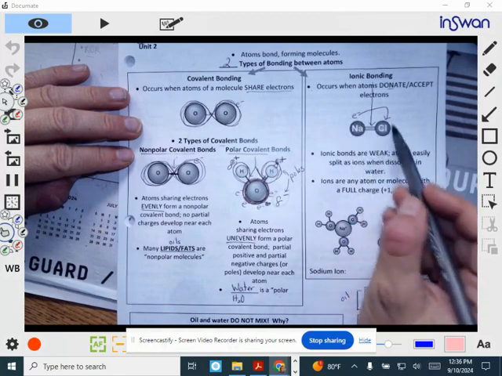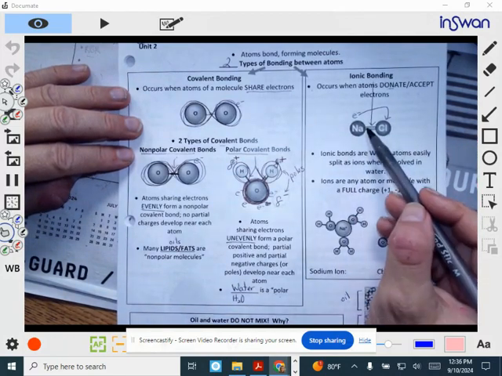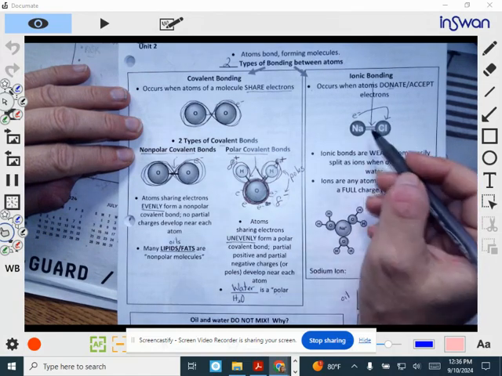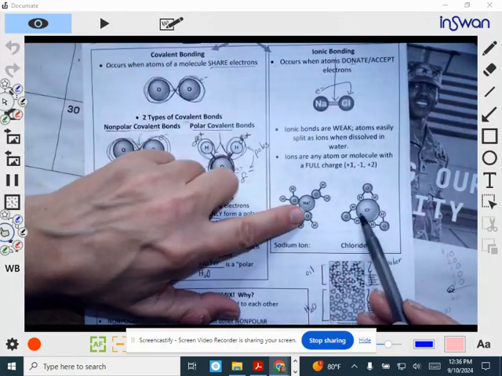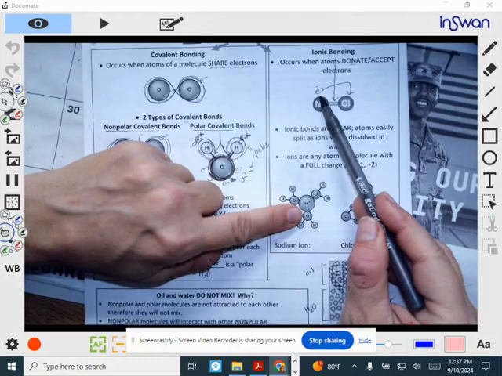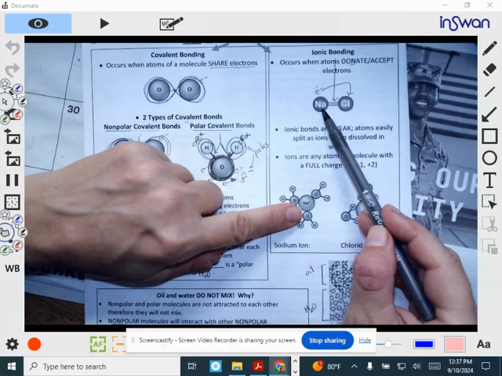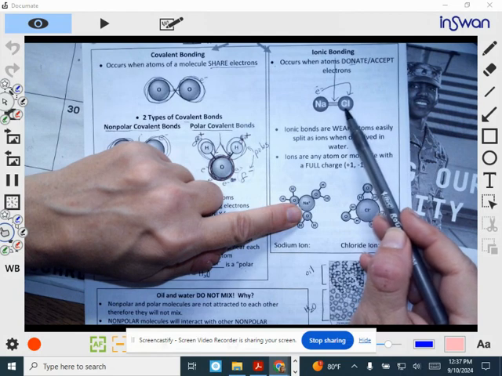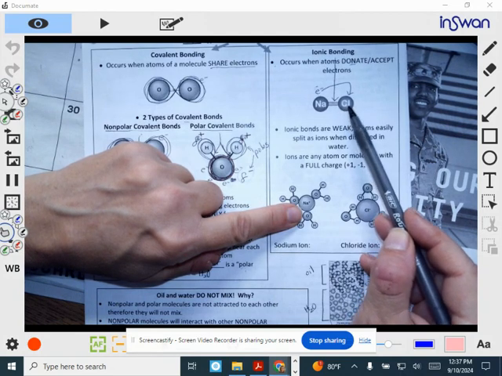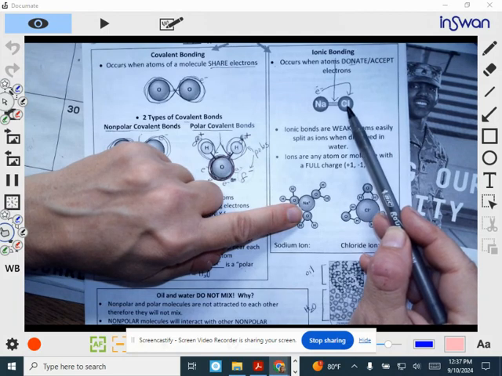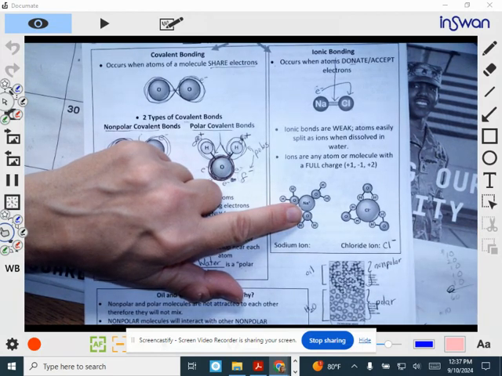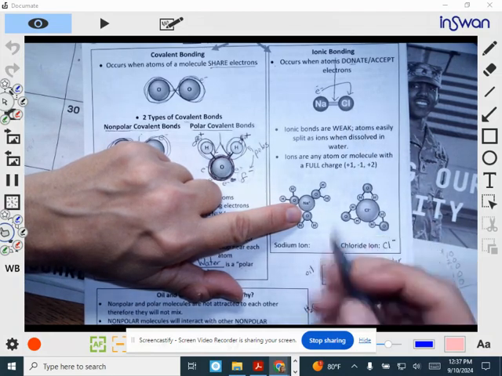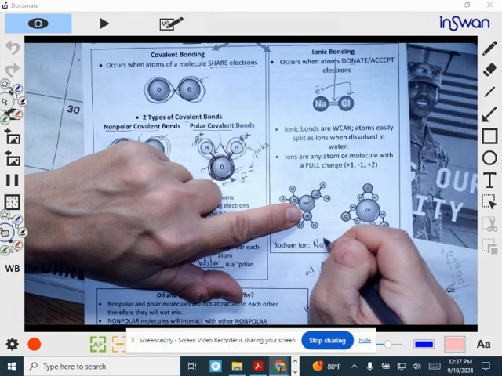Now if I take this molecule and put it in water, ionic bonds are pretty weak, and this ionic bond will break, and our sodium and our chloride move apart. You can see them right here. Remember, electrons have a negative charge. So if this sodium atom donated an electron to the chloride ion, this chloride ion is going to have an extra electron. It's going to have an extra negative charge. So that's why we write this chloride ion with a minus behind it, because that means it has an extra electron. It's now got a negative charge. Since the sodium gave up an electron, it's now got a positive charge.